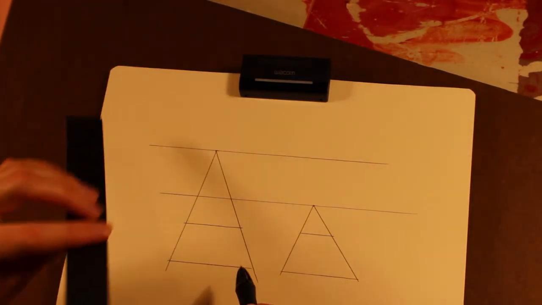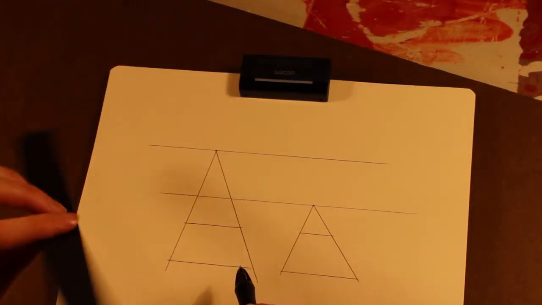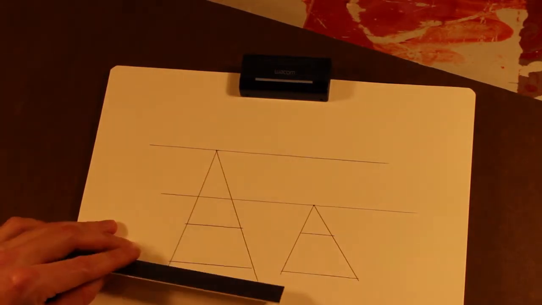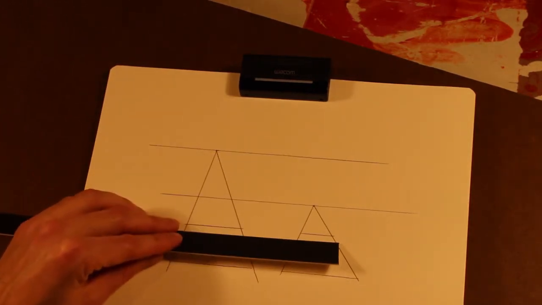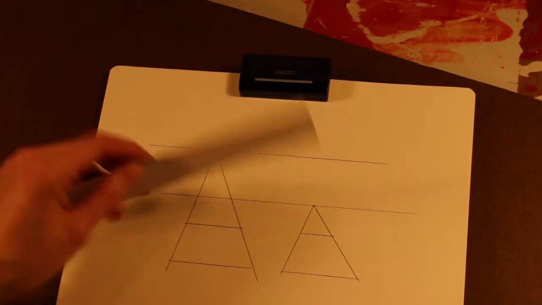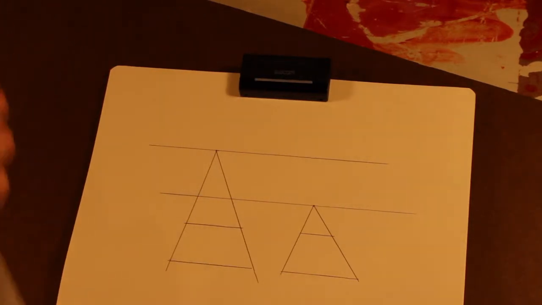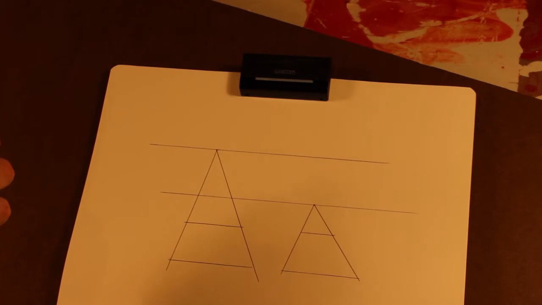If it's receding downward, the plane's going like a down ramp kind of thing, then all you do is move the horizon line down below, and you'll stay on track with that.